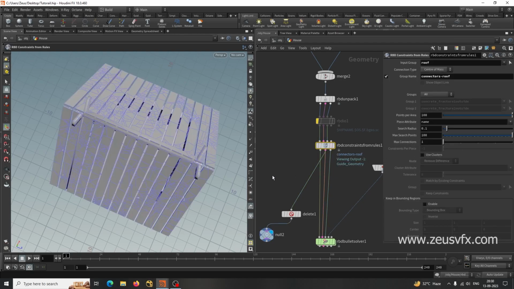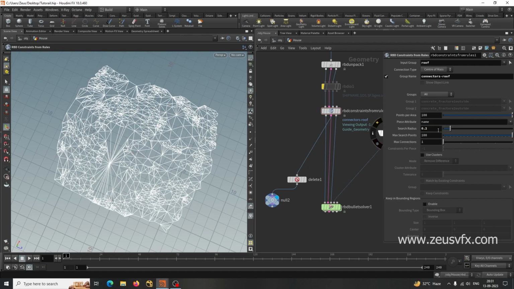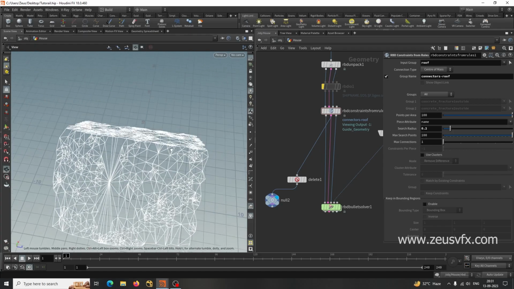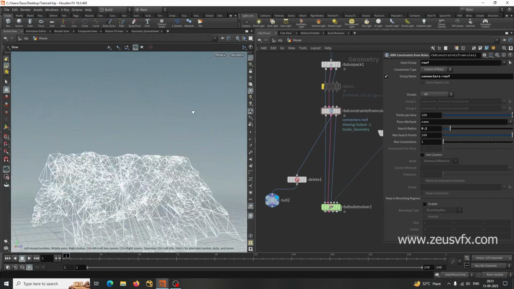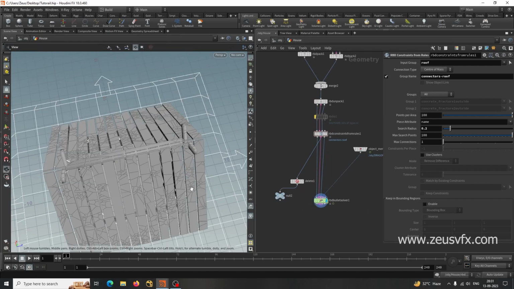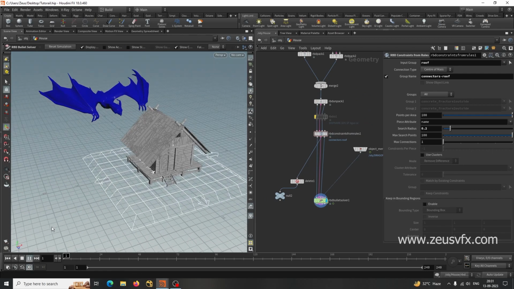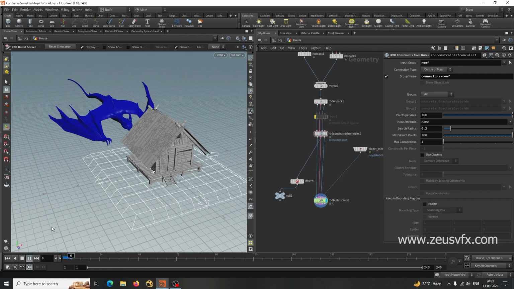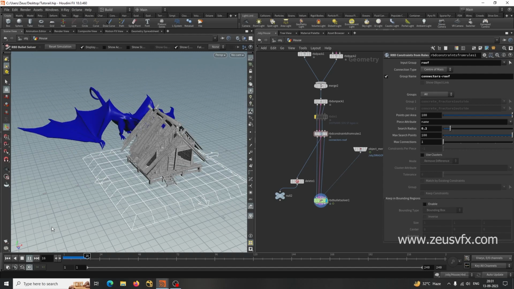So what we can do here is increase the search radius. See, now it can connect. So now if I simulate this, see, now it's not falling.